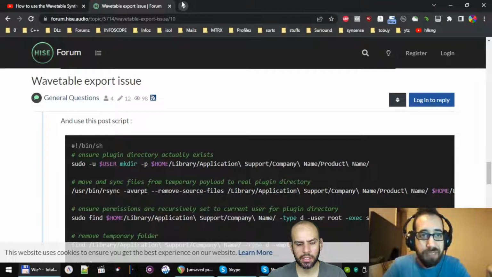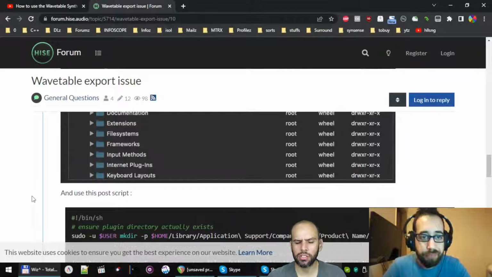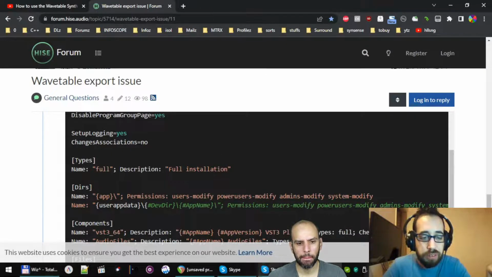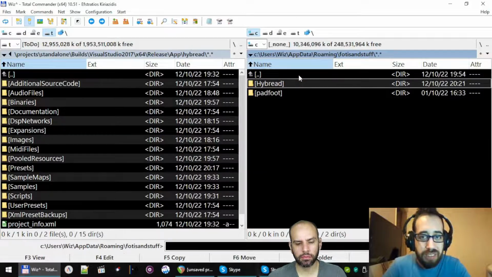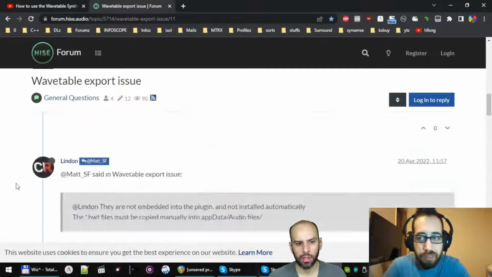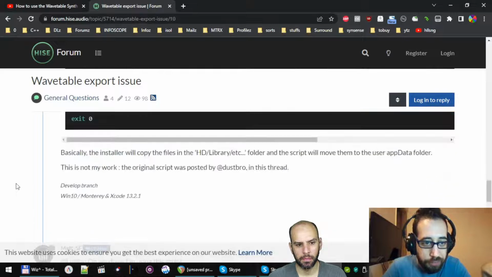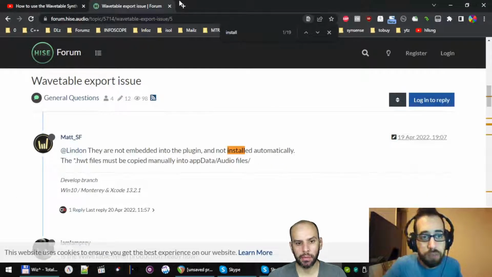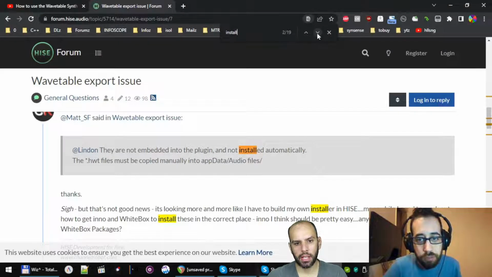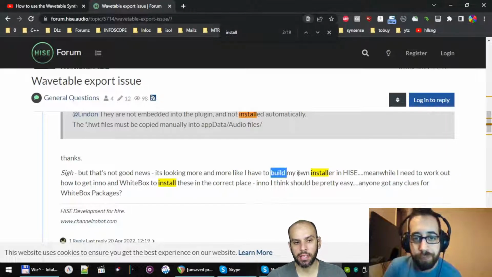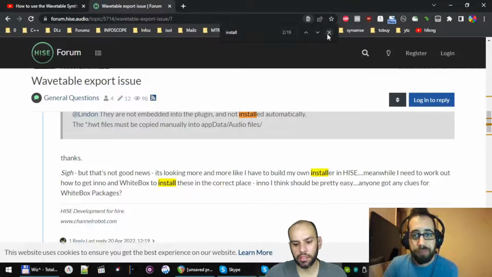Generally, how are these plugins distributed? Does HISE create an installer? I don't think it does. Yeah. Okay. Because I think somebody said it here on the thread. Well, it is a very complicated problem because you have to deal with notarizing and of course signing, and you have to deal with updates, and you have to deal with these files that you need to put in particular places. So installers are complicated and perhaps out of the scope of this. HISE would just give you a VST3 and it's your business to deliver that somehow.